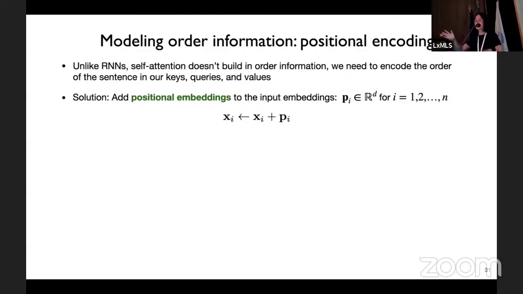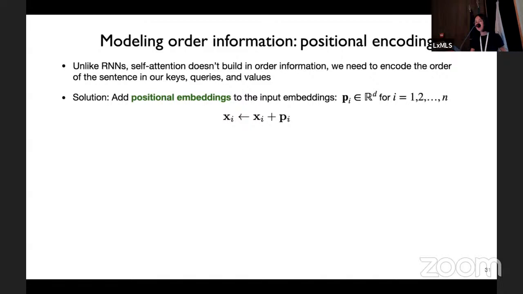You can also choose to add the positional embedding to every single layer of the transformer architecture. But by default, people find it's feasible and convenient to just add the positional embedding to the input layer. So you add the positional embeddings to the input layer and stack multiple layers. The hope is that the model should be able to capture the positional information because each position has a different positional embedding.